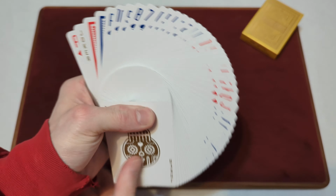Now time for the spread fan. And lastly, spread the cards on the table. Well, I gotta say, Art of Play has made a fantastic deck here. You've got a fully custom deck. I'll start with the faces here. You've got the fully custom faces here.